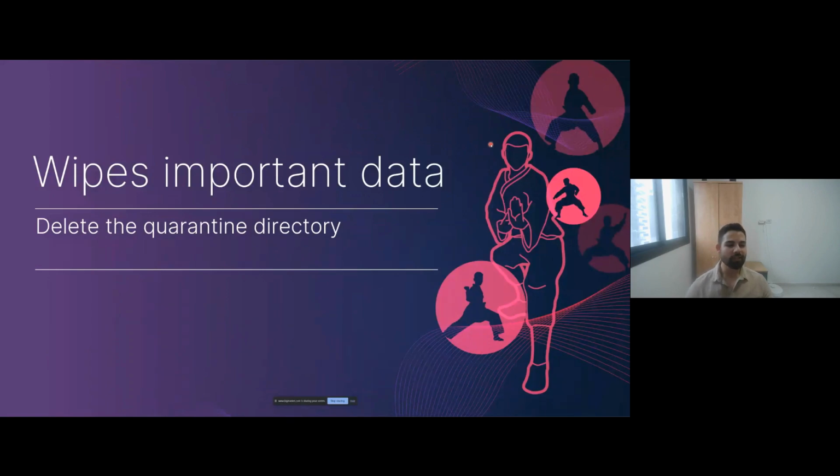I'm also sure that you asked yourselves about the quarantine directory. What if the default configuration of the EDR is to quarantine the files and not delete them? The solution to this was also quite simple. All I needed to do is to exploit the vulnerabilities. So the EDRs marked their own quarantine directory for deletion as well, and they could not quarantine the quarantine directory, so the quarantine directory was deleted too.